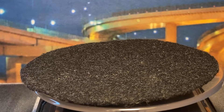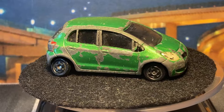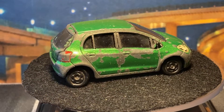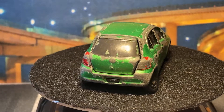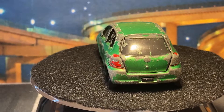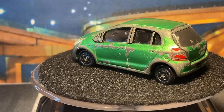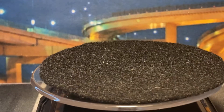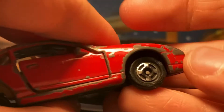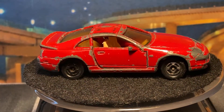Next we got a Toyota Vitz — poor thing. I need wheels for this one really; actually I'm gonna need wheels for a couple of these. Especially the next one — there's like a chunk out of the wheel that's just gone. Might have to sacrifice some of the Walmart exclusive wheels. Here's another Toyota Vitz — it does have an opening trunk. And here's a Nissan Z — this is one I've been wanting. There's a chunk just right out of the wheel. Suspension's nice but it doesn't really protect the axles.